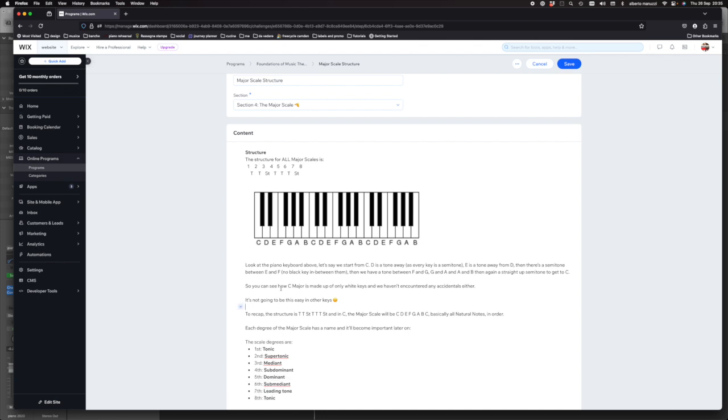Okay. Anyway, so there must be a whole tone between the tonic and the supertonic, first and second grade. Let's use those terms. Another whole tone between second and third, a semitone between third and fourth, a tone between fourth and fifth, a tone between fifth and sixth, a tone between sixth and seventh, and then a semitone again between seven, the leading tone, and back to the tonic with a half step.